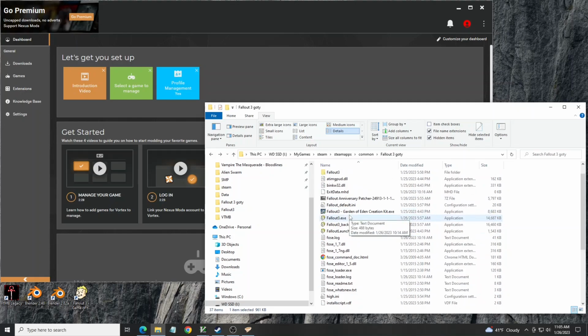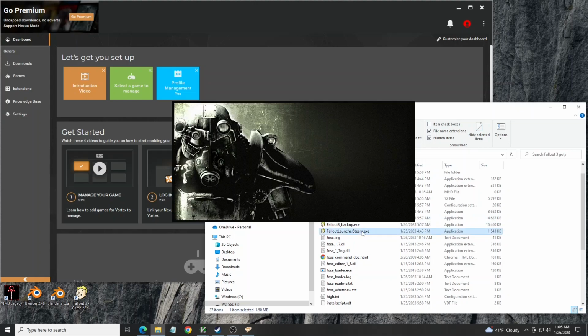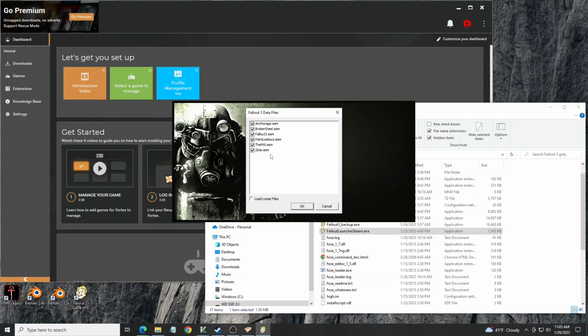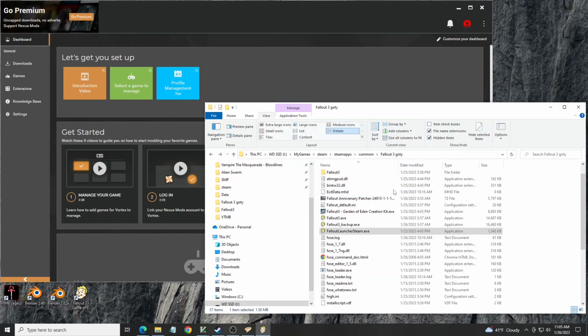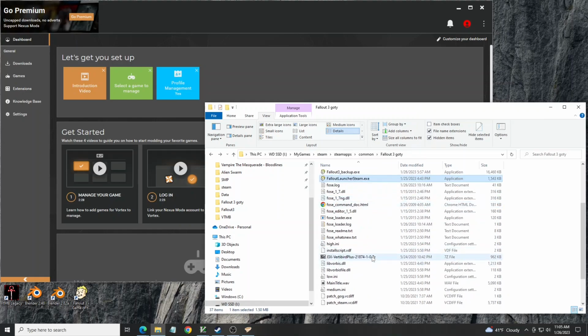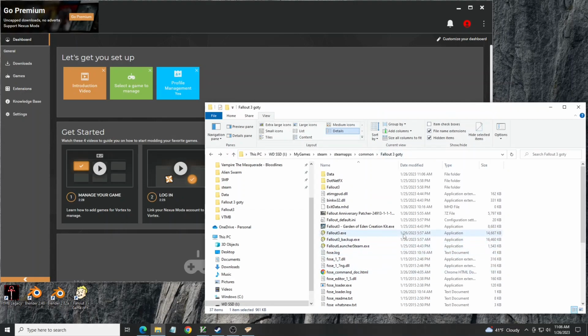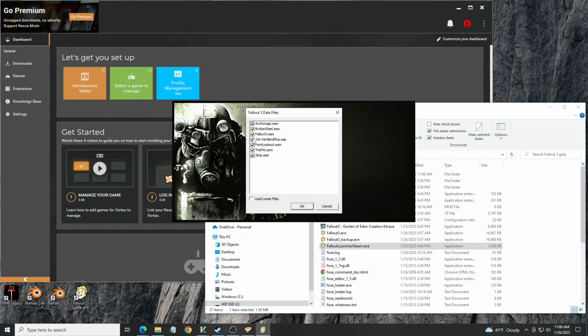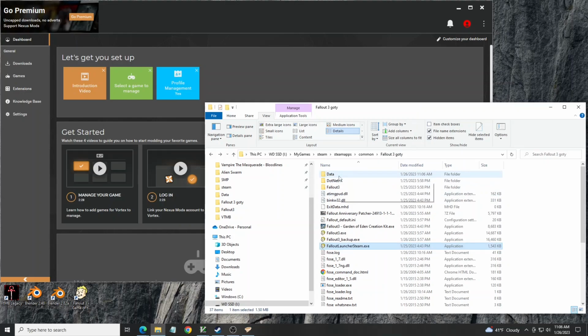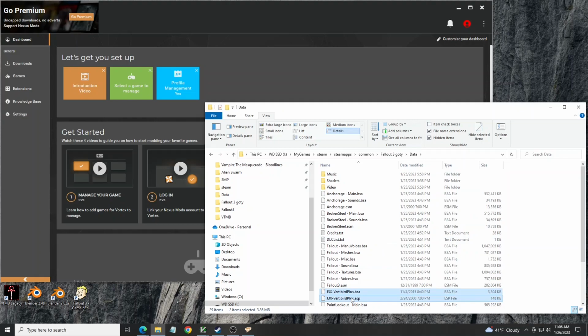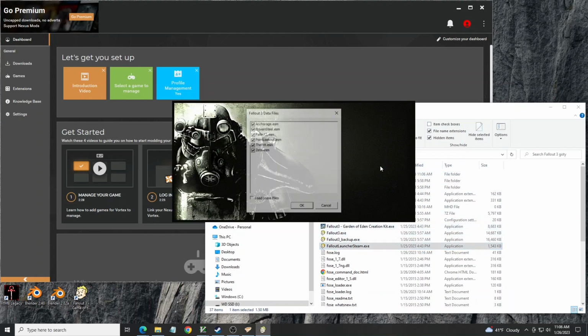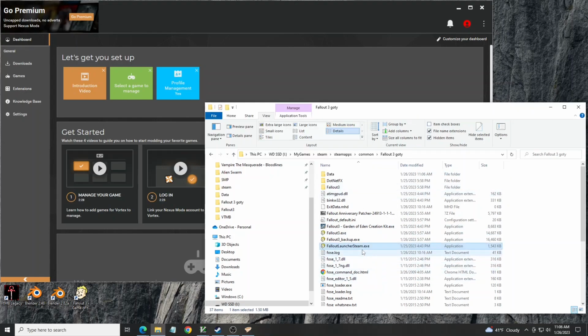So we have Steam all ready to go, and we just need our mod installed. And we have all of the DLC here, because we're going to need Broken Steel, which is a requirement for the mod. And we could take the mod and just extract these two files into our data folder. So we'll do that, and we'll run the launcher again. And we'll see that it indeed does have this in the list and it's enabled, so that would be good to go if we wanted to do it that way. And we can see that here's our two mod files, so we'll get rid of those again. We'll go back to our launcher. And everything's still enabled, but now that's missing, so that's good.